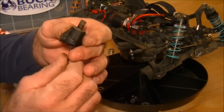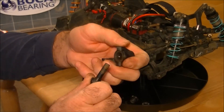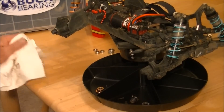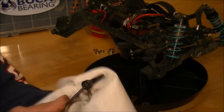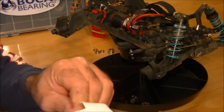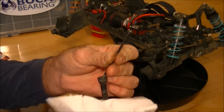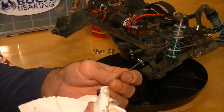Next, slide your axle out of the hub carrier. The stub axle came out — you've got your whole CVD there. As you can see, my truck is pretty nasty — I haven't cleaned it since the event. I'm going to take the time to wipe that off real good, and I may go ahead and disassemble it later to clean it up and reassemble with fresh grease. It saw a lot of hard use this past weekend. If you've never been to the Psycho Nitro Blast, I highly recommend it — it's a lot of fun but it is brutal on equipment.